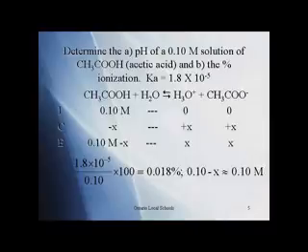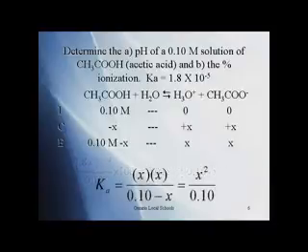Essentially, a percentage that small means that the change in that 0.1 mole per liter is going to be so infinitesimally small that we can just assume that 0.10 minus X is pretty much equal to 0.10 moles per liter. And you'll see this work out as we calculate the value of X. And again, we show here the simplification since 0.1 minus X is essentially 0.1. And we look at that in terms of the significant figures. When we subtract the value of X from 0.1, in terms of the significant figures, it's still going to round to 0.1. So our Ka value is going to be equal to X squared divided by 0.1.